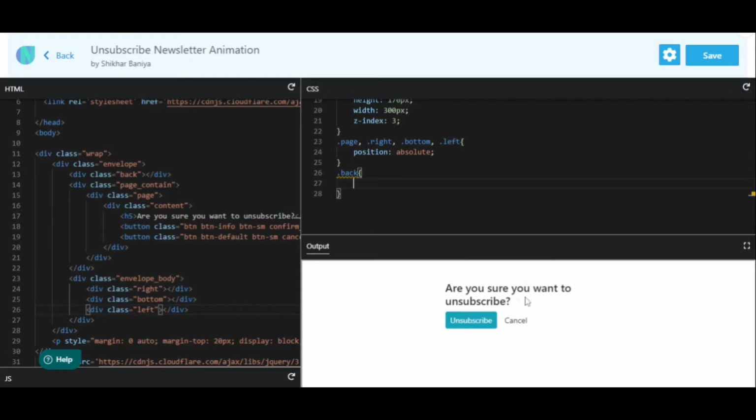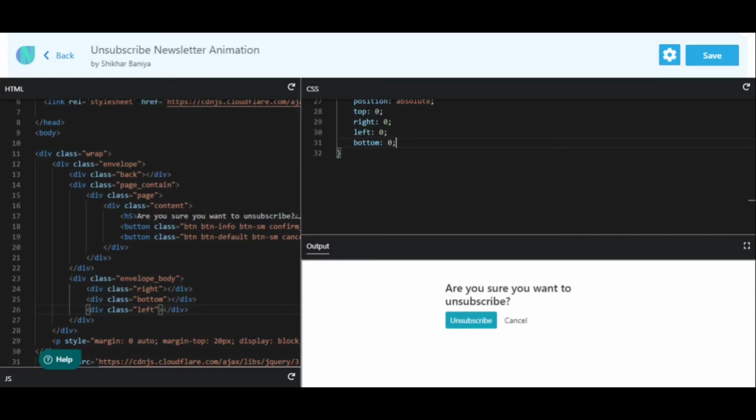are you sure you want to unsubscribe, and these two buttons. So position will be absolute, top will be 0, right will be 0, left will be 0, and bottom will be 0.